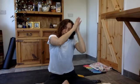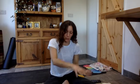If you're moving with me, start to bring movement into your toes and into your fingers. Breathe in, reach your arms above the head and do that lovely full body stretch there. And then roll over to the right hand side into a fetal shape. Use your hands to walk your way up to seated to face the front. Sit in any shape that feels good for you.